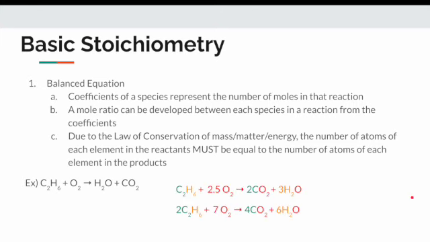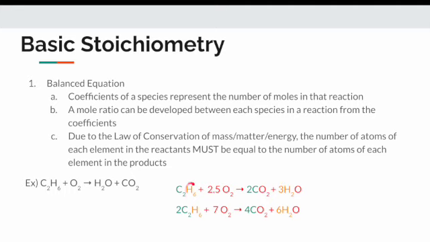All right, so if we look at that first equation with all the colors, this first equation is just the first iteration of trying to balance it. So if we look at the first reactant, C2H6, we want 2 carbon atoms in the reactant, since they already are, and 2 carbon atoms in the product. So if we look at the green color right here, there's 2 over here, we want 2 atoms of carbon in the product, so that means CO2, we're going to want to change that to 2 moles. So now the mole ratio between C2H6 and carbon dioxide is 1 to 2.